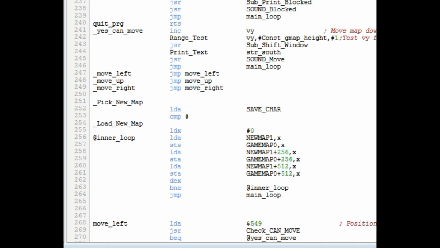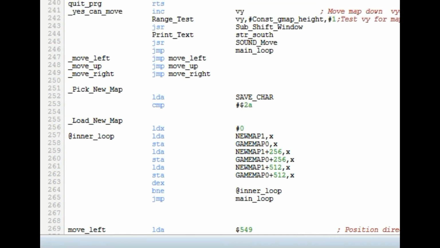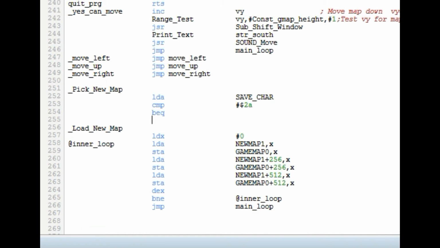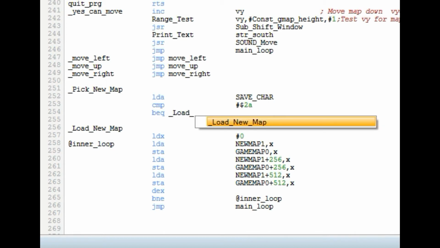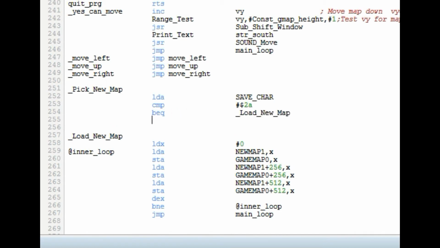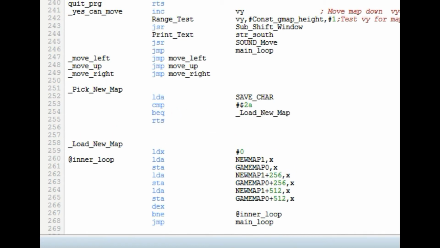Compare it to a hashtag, I should have this as a constant. Compare it, branch if equal. Could literally just say branch if equal to load new map. Otherwise return.